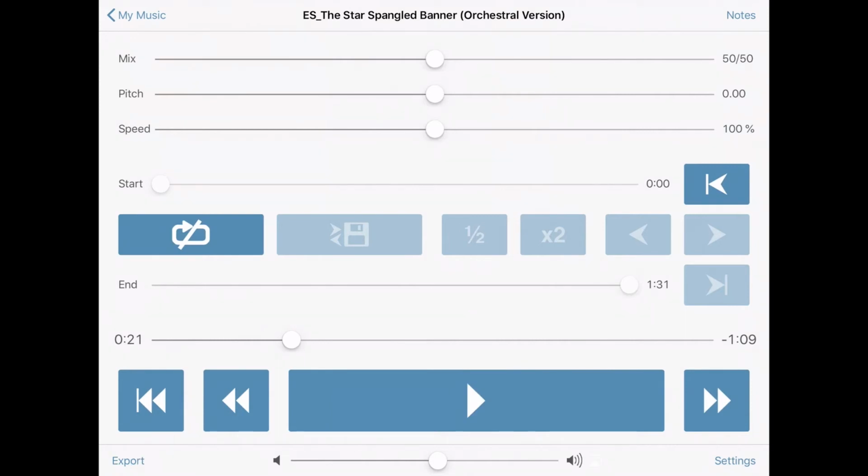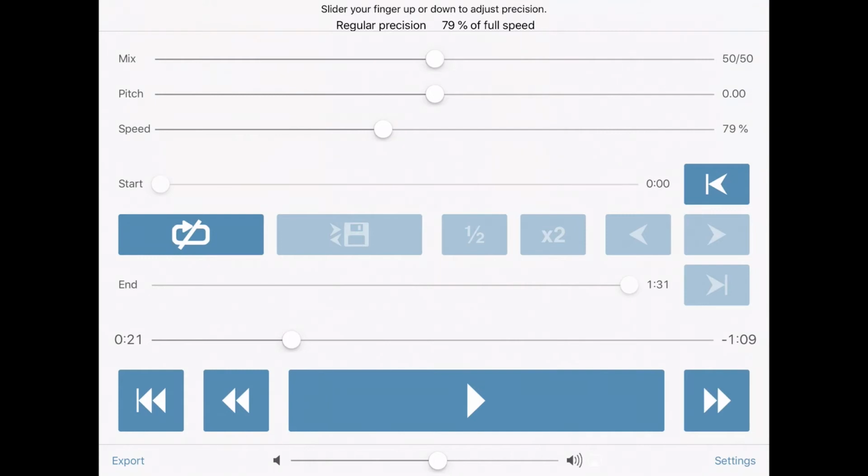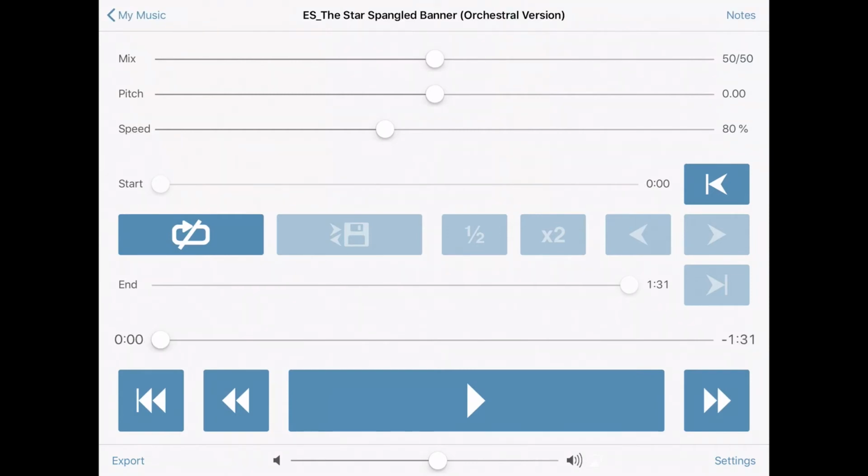Still such a great piece of music. Okay, now up here is the slider for the speed, and I can speed it up, or I can slow it down. Say you're trying to really get those dotted rhythms correct, or you're working on this with your ensemble and trying to get those dotted rhythms correct, or that cymbal crash, giving them a little more time to learn this piece here. So let's back it up and listen to it at 80%.